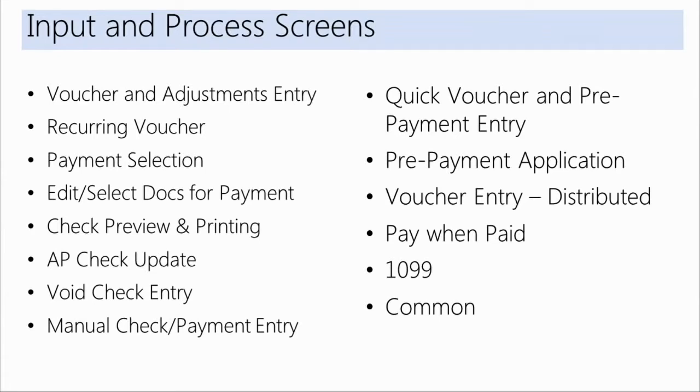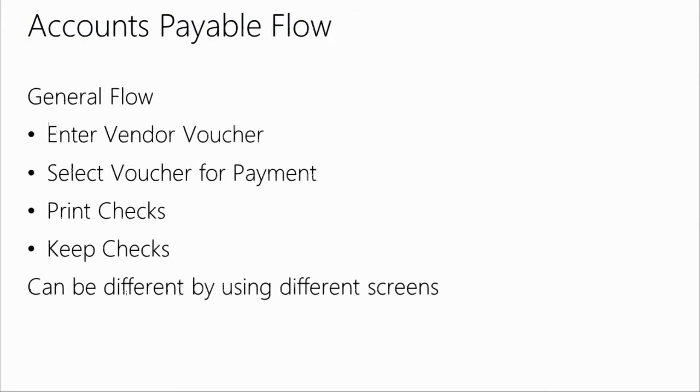We'll talk about our quick voucher and prepayment entry screen. We're going to talk about our prepayment applications. We'll talk about quick voucher entry and the idea of doing distributed entries. We'll talk a little bit about pay when paid, 1099, and some other common functionality that falls across a lot of the Dynamics SL areas. So with that, let's first talk about the general flow.